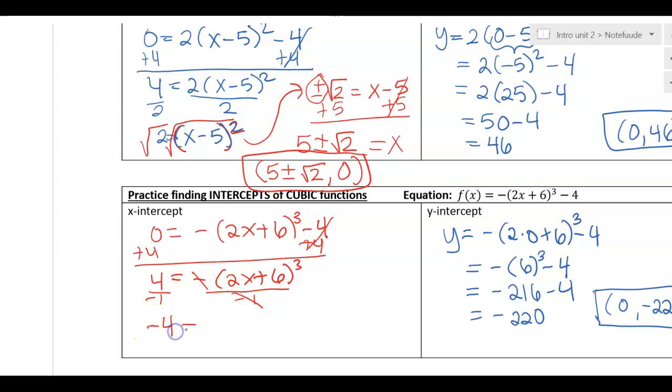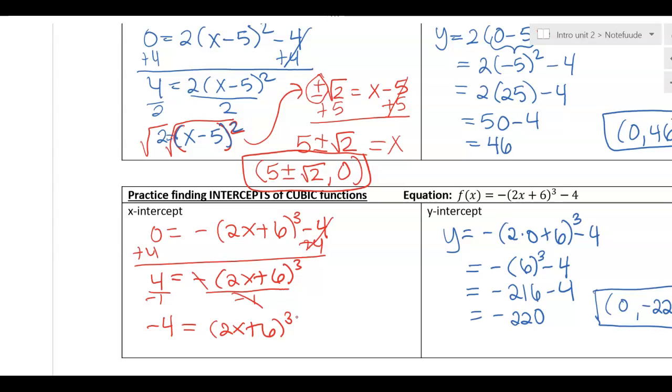So I'm going to have negative 4 equals 2x plus 6 cubed. Now, it's really good that this was a cube. If you ever had this setup and it was a squared, could negative 4 ever be equal to something squared in real numbers? No, you'd stop if it was a squared and be like, this is not possible. There aren't any x-intercepts. Or you could keep going, but you'd end up with a negative under your radical. Okay. What am I going to do now, though?